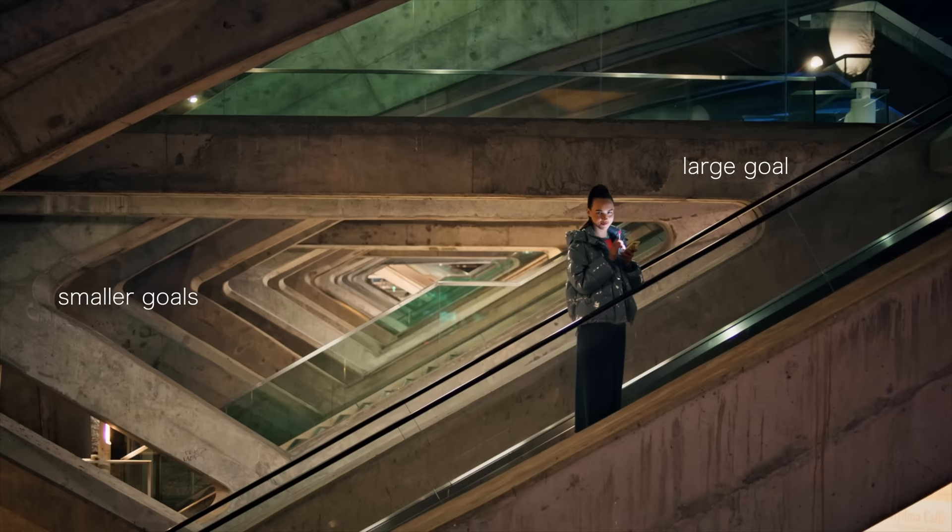Step two: break down your goals into smaller goals. Divide your large goal into smaller, manageable steps. When I was a kid tasked with memorizing the entire Quran, I looked at it as a 300-400 page book in Arabic I didn't know. Instead, I broke it down — 30 chapters, each with 20 pages, each page with 10-15 lines — and I memorized five to ten lines every single day, slowly chipping away until I created my own system and achieved it.